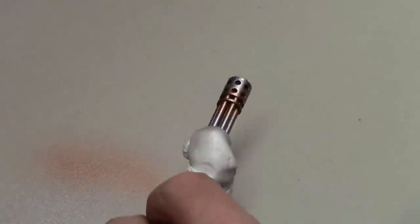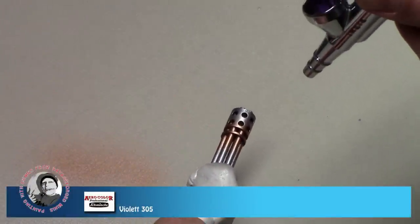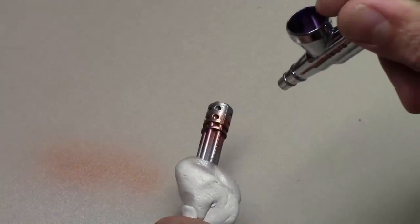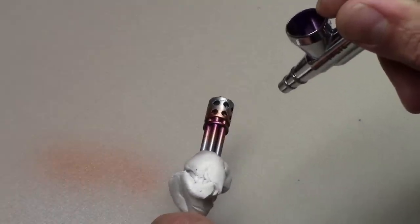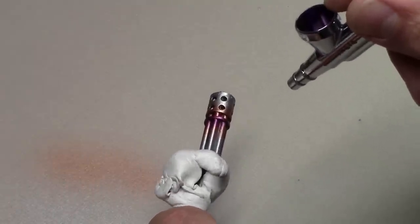Now I use the violet from Aerocolor. In this stage I try to show the spot where we have the most heat on the gun barrels. Try to keep some parts of the bright bronze clean, just with a soft transition, so we will reach the effect of heated metal.